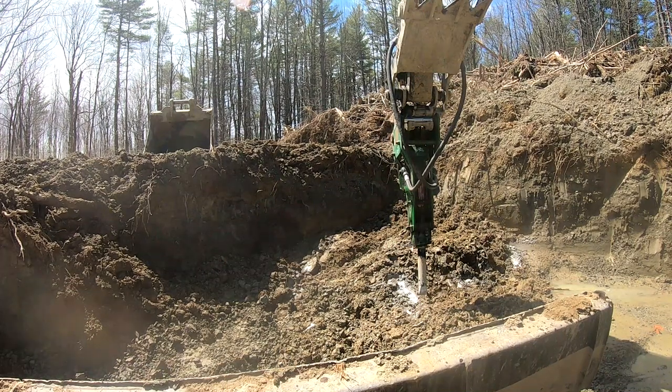Okay. Change of plans. Instead of charging the homeowner to sit here and hammer this corner out, we're just going to move the foundation down 4 or 5 feet. See if we can't save them some of the cost of hammering. So let's change plans and move the foundation. Get this hammer off.